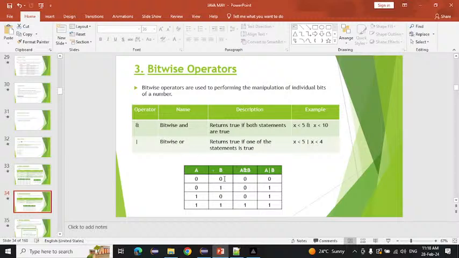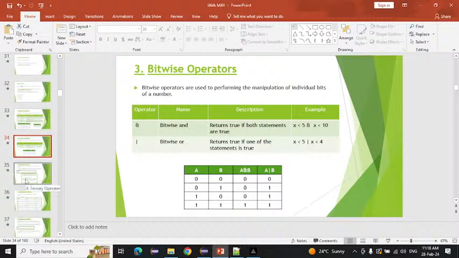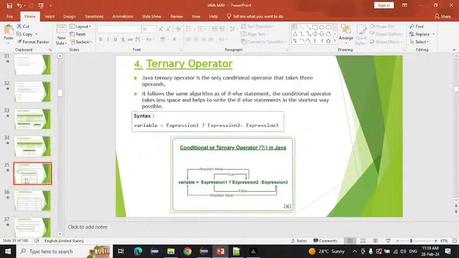See, 0 into 0, 0 we are getting. 0 into 1, 0. 1 into 0, 0 again. And 1 into 1, 1. And if you want to calculate the bitwise OR, simple addition we need to do. So 0 plus 0 is 0, 0 plus 1 is 1, 1 plus 0 is again 1, and 1 plus 1 also gives 1.